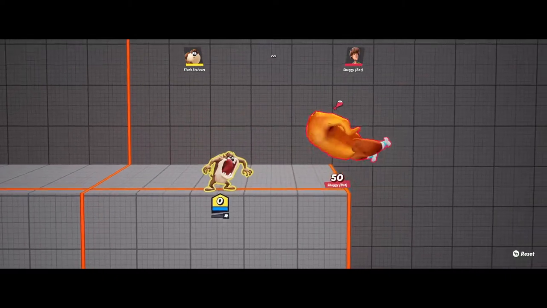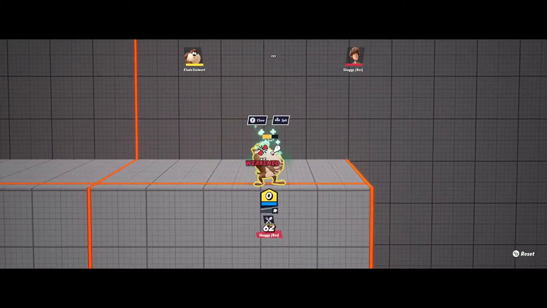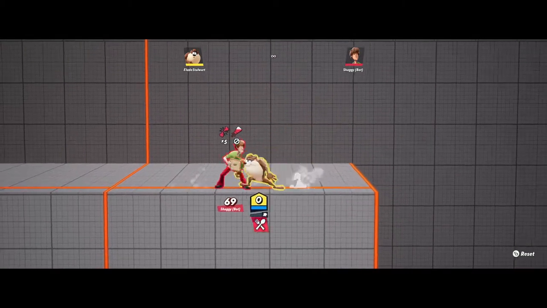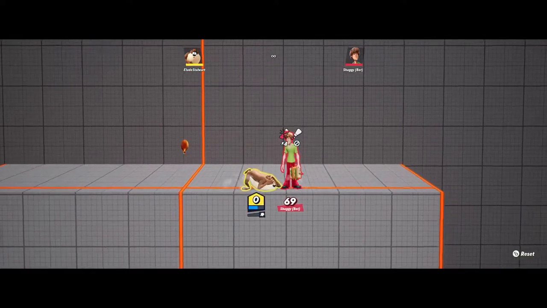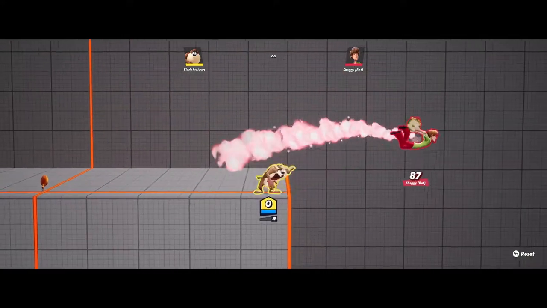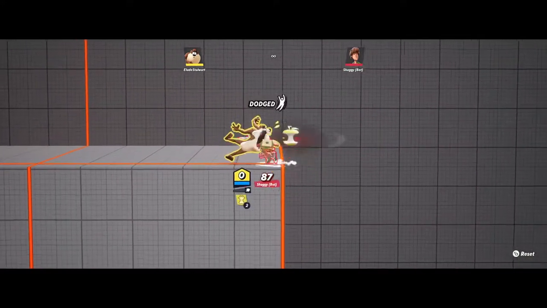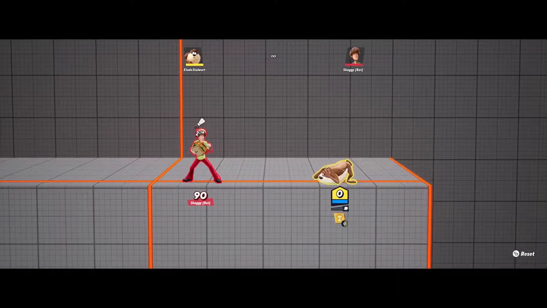If I hold X, that's what happens. If I hold Y, this is what happens. Y. Choo, choo, choo. Dodge. Duck and dodge. Duck and dodge. Duck and jump. Ooh, duck and punch. Ooh, that can hold down as well. Duck and special. He throws an apple out. Oh, is this right?